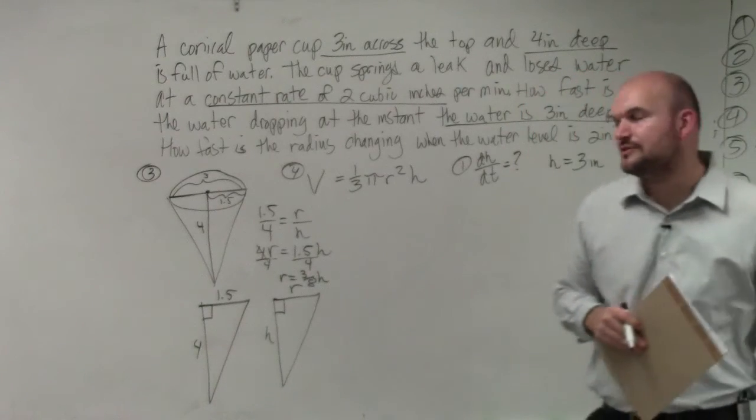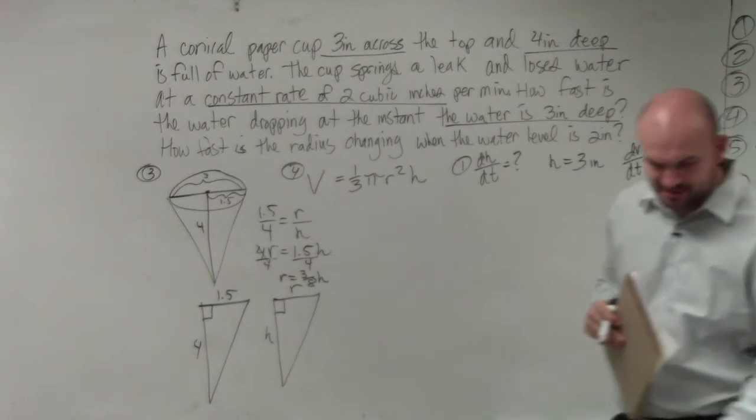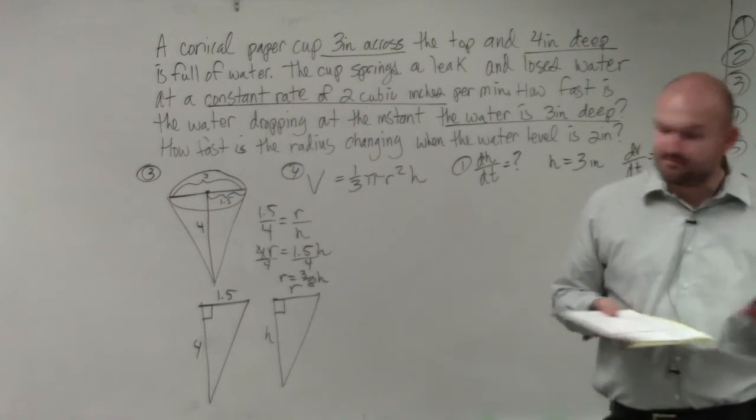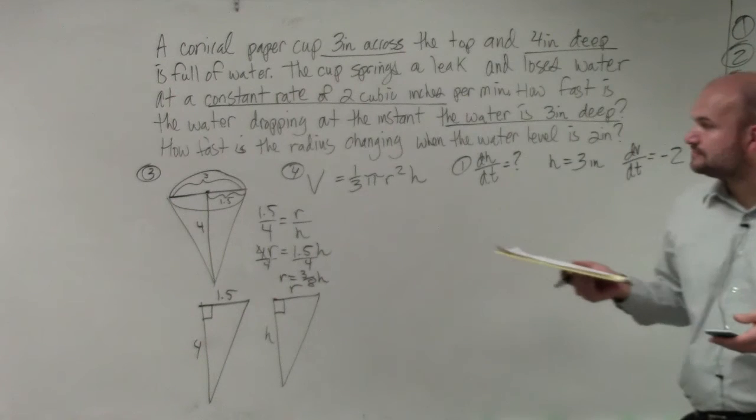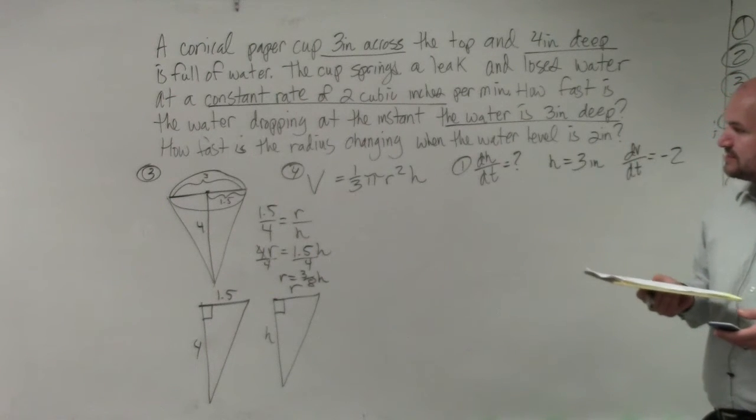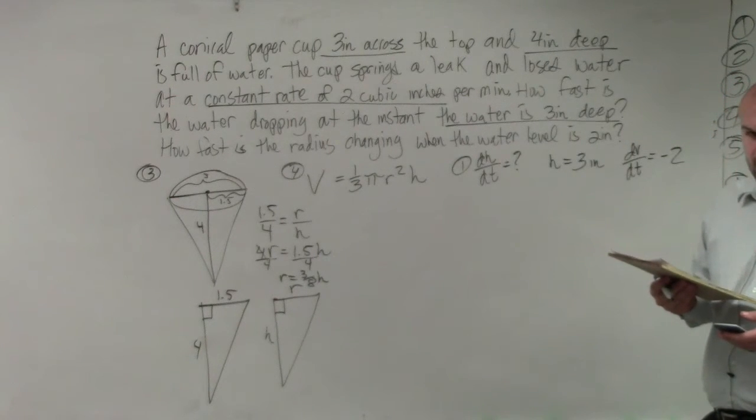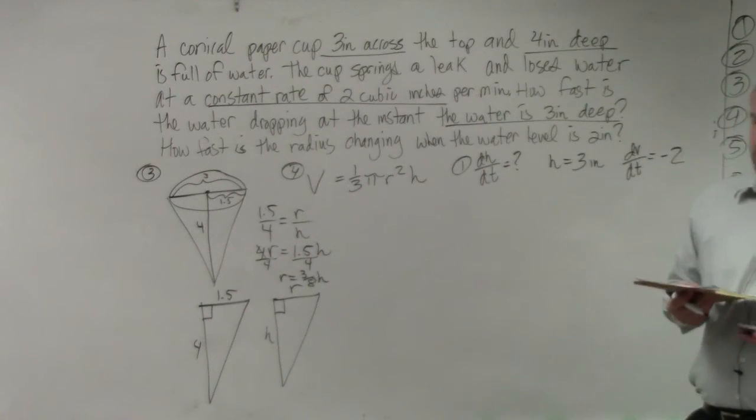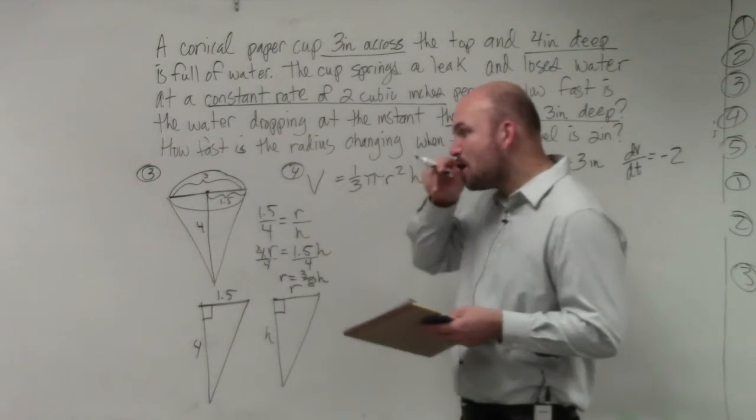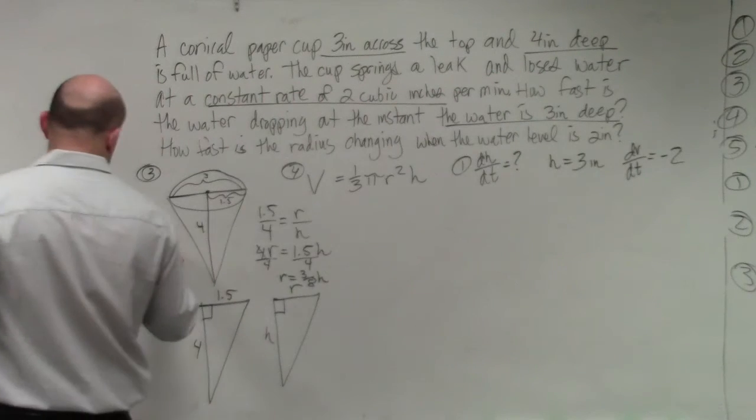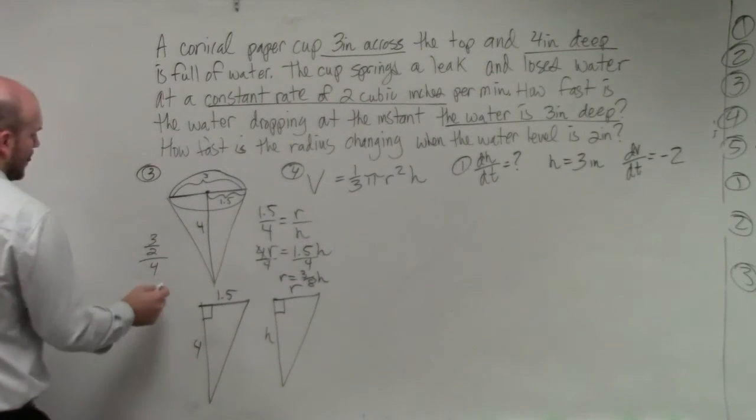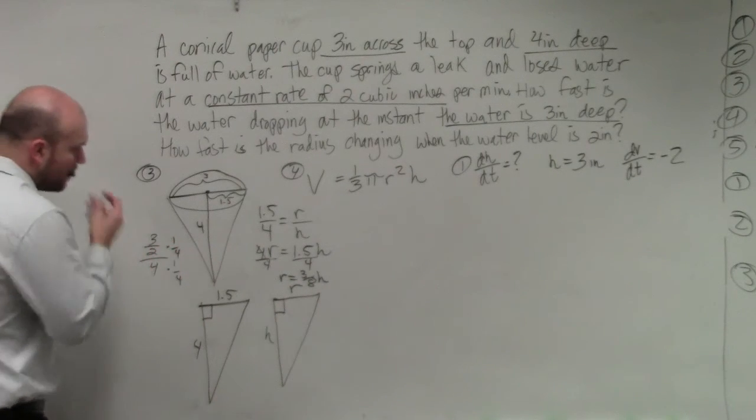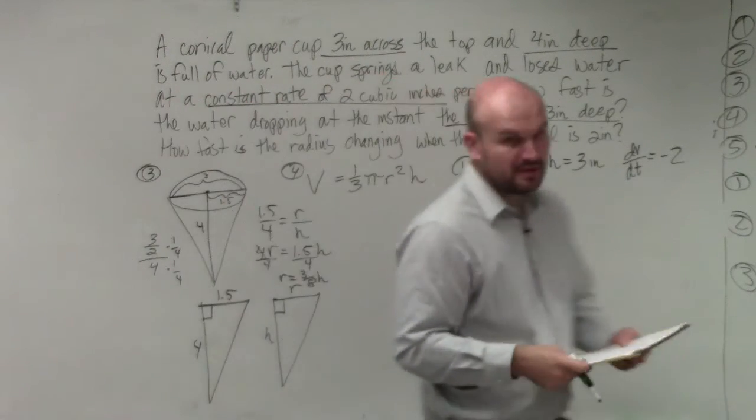And I'll keep this—I'm going to avoid decimals. Because if you do 1.5 divided by 4, you get 0.375. And basically, you can convert that to 3 halves. And then dividing by 4 would give you 3/8, leaving it in fractional terms. 1.5, just changing as 3 halves. Divide by 4, gives you the 3/8.